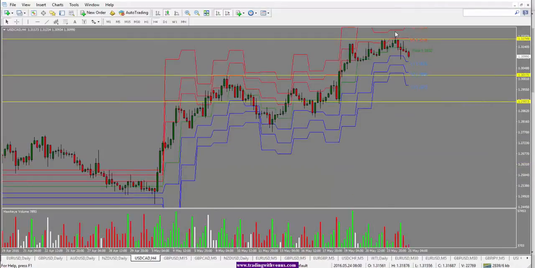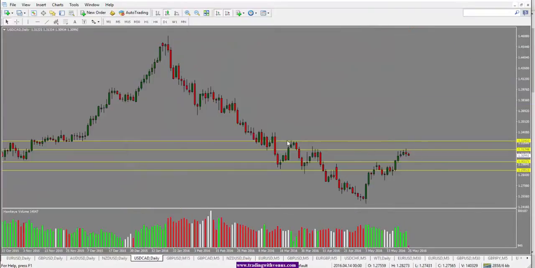Looking at the 4-hour chart, we saw a nice reversal candle here, and now we are seeing a move to the downside. We're expecting the move to come into this 30.20 area, and at that point we may see a reaction at this level and a move to the upside. If the price does come and test the R1 level here again, 31.80, we are looking for a reversal at that point, unless Bank of Canada comes with something that completely changes this. If they have negative comments about Canadian economy, we'll see a break above this level, and in that case we will be looking for this 32.93 or 33.00 level as the next target.